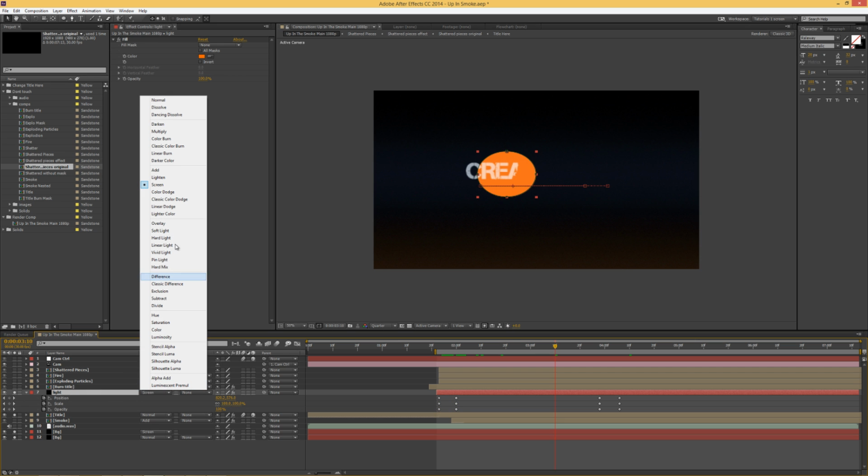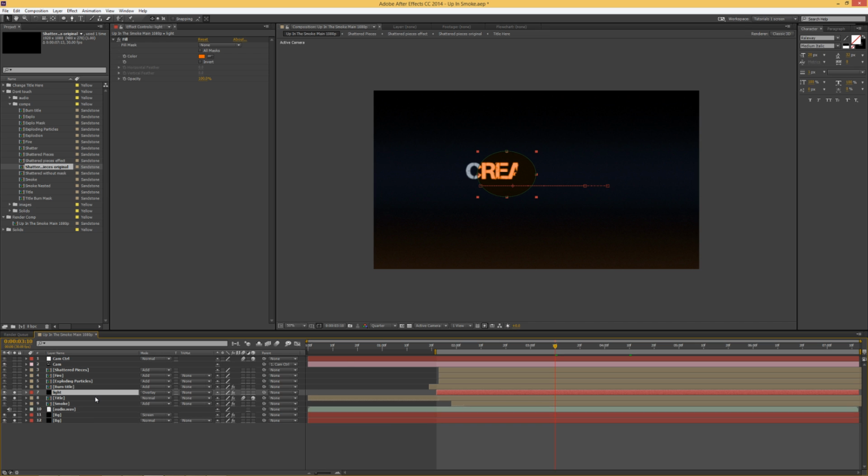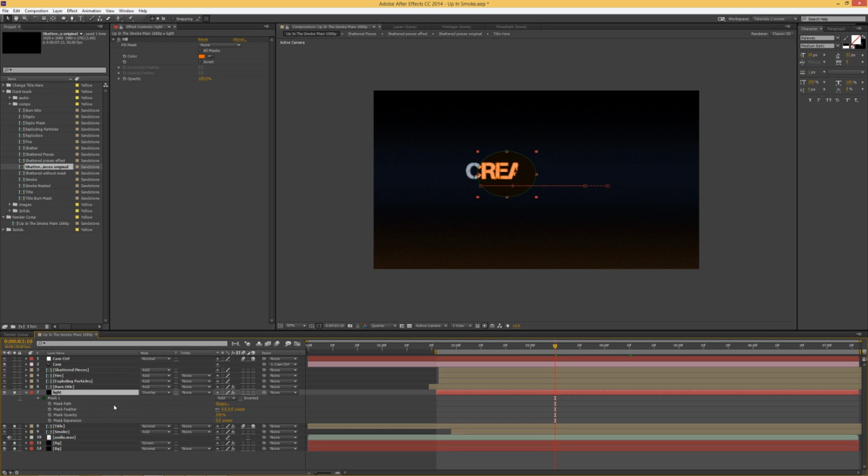We will select overlay. Now, like you see, this light is barely visible on the background and more visible here on the front. So we will double click M key on the keyboard to reveal the mask options, and after that we will maybe expand the mask to be just a little bit smaller and feather it like this.